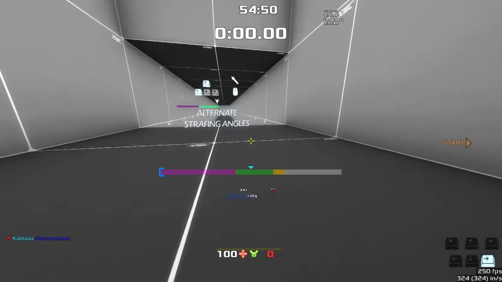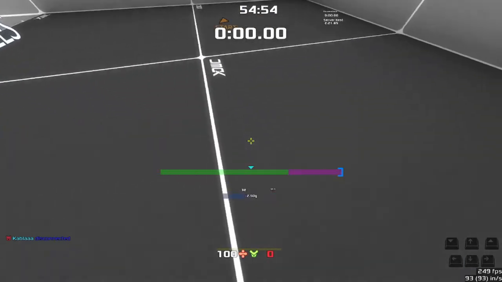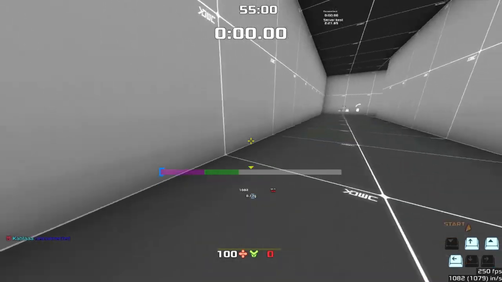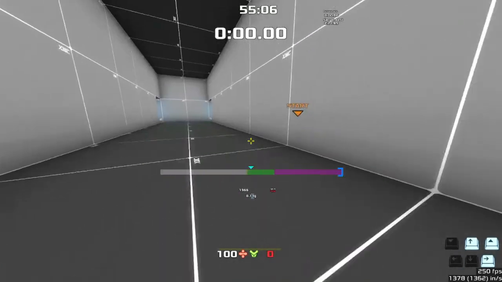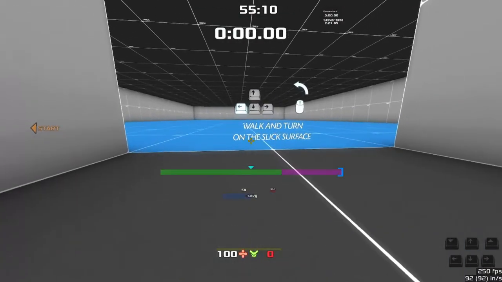Here we're going to try and aim for the green bar. That's what this is showing. Aim for the green bar. So we're going to start off by doing this. Hit this down ramp. And then you can see my number going up and up and up. And then we're going to turn like that. And yeah, you use A and D to turn. Boom. Next stage.